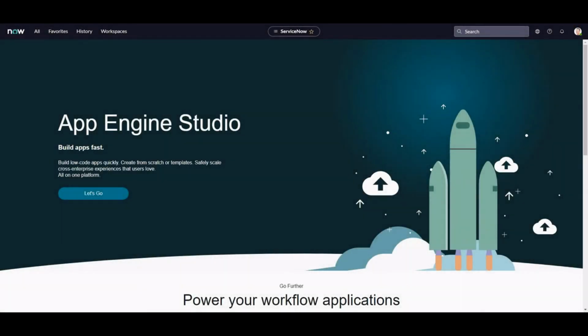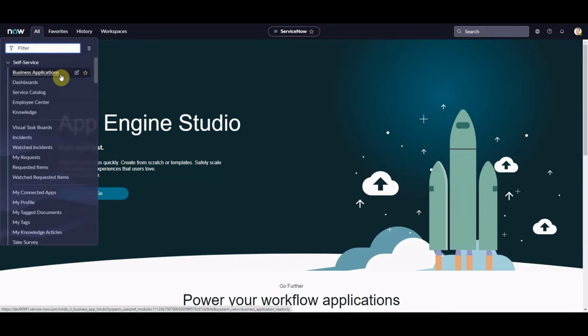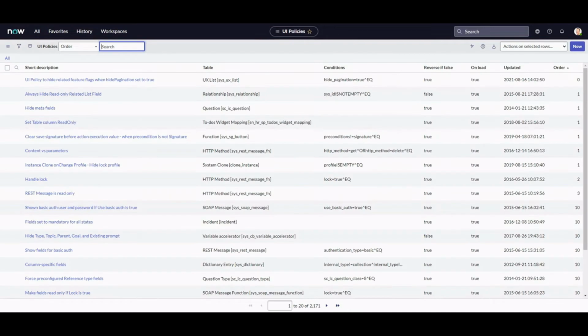Okay, so let's take a look at how we navigate to UI policies and see what the form's like. So if we go to all, this is San Diego version. Again, I'll put an annoying kind of pop-up so you can see my videos on that if you want to go and check them out. Go to UI policies. Doing this will be the same in other versions, by the way. So we just look at UI policies. And we will load the list of out-of-the-box UI policies. There's quite a few. 2,171 in a San Diego standard instance.